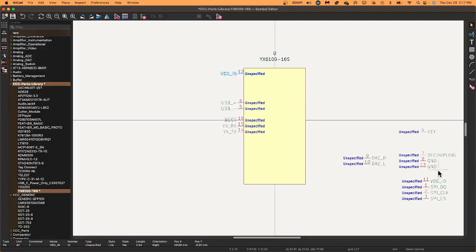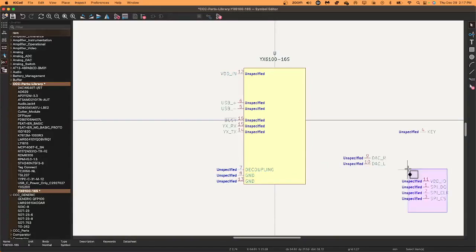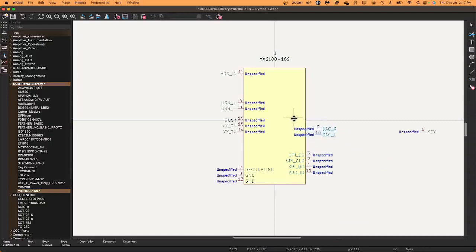It's 5 volt tolerant. I think it can go less than that. And I'll put my grounds over here. And then over here, I'll put my SPI bus stuff, and my DAC, and my key.